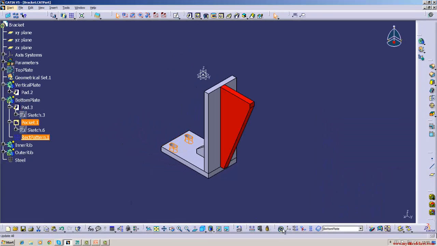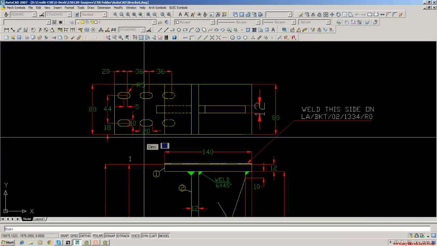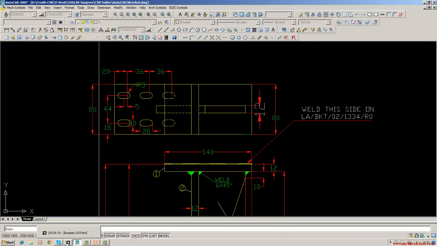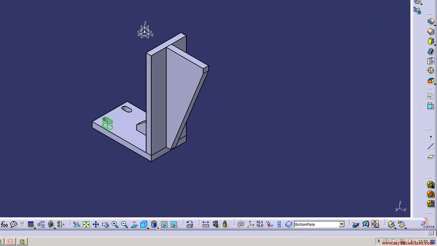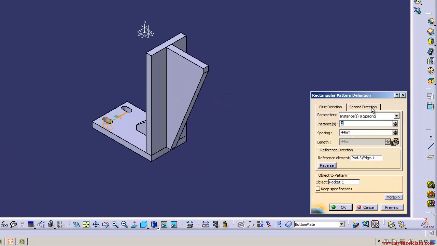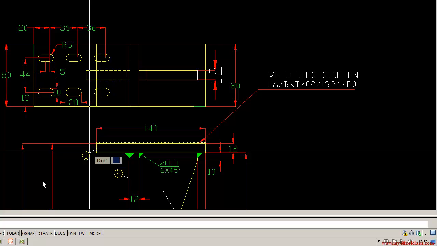Okay, stop. Now, at the same time, this way it is 3. 1, 2, 3. So what you have to do is, same rectangle, there is one more category, second direction. Select second direction. Here it has to be 3. And distance, we will see how much it is. It is 36.